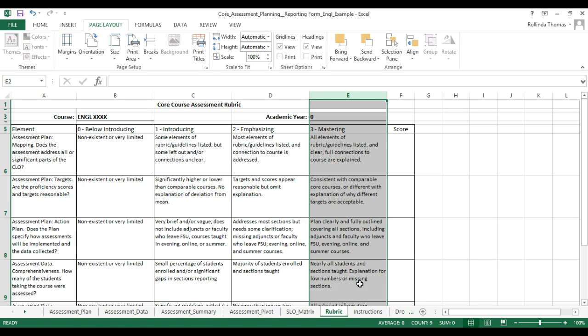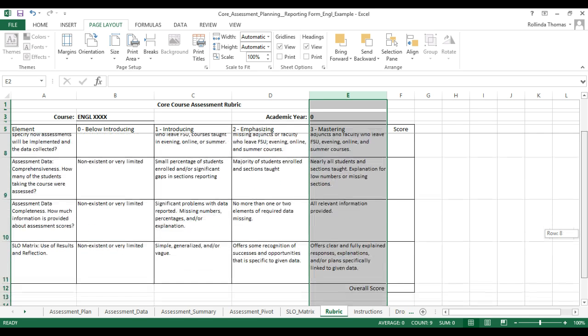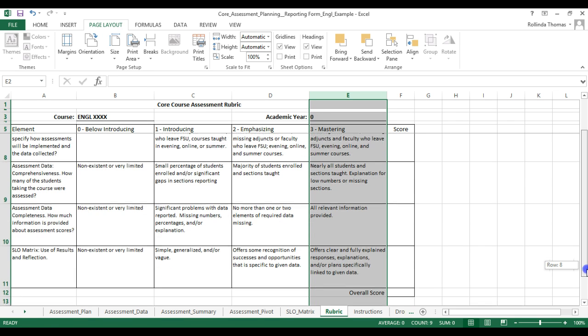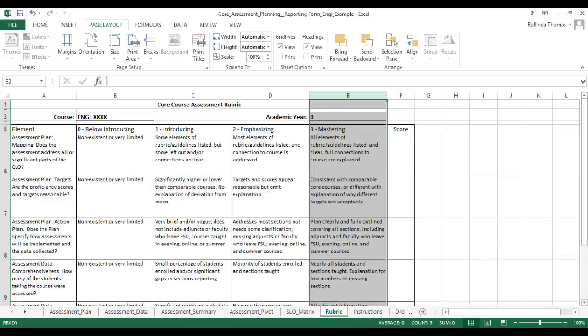Hopefully all of your students, or nearly all of the students in sections, were taught and assessed. You provided all the relevant information that the document asked for, and you have very clear responses. So that gives you the information upon which we would judge how well this form was filled out.